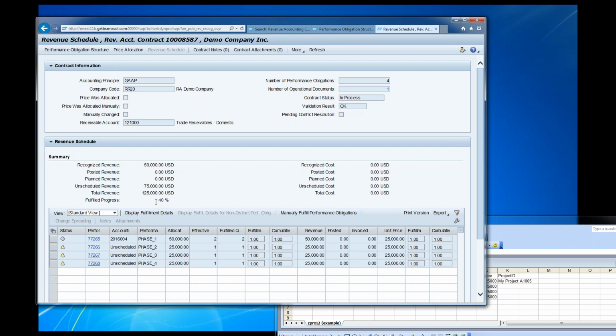And then RA also gives me an interesting statistic, and that is based on the total contract value of $125,000. It says, of the revenue that's been recognized or posted, I'm 40% through. So a nice little stat to see that. You're looking at the status columns here, and I'll hover over the light gray one, and what that means is it's recognized but not posted. So basically what we've done is we're saying it's recognized, and the next time we do a posting run, this will be updated into the GL.